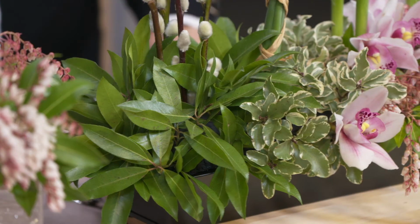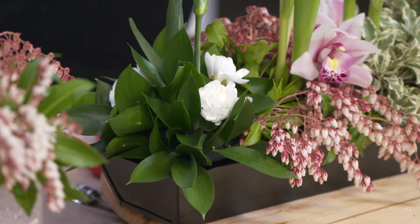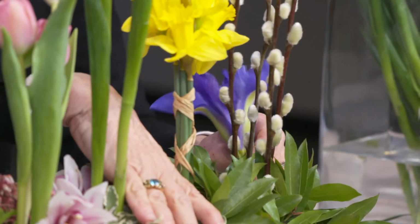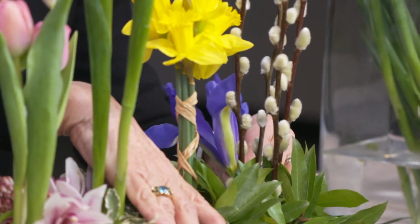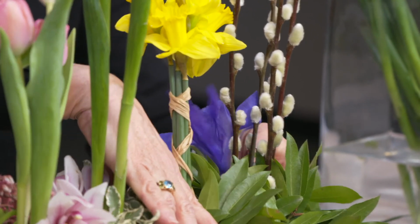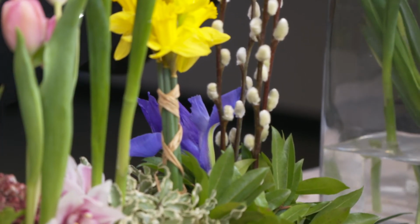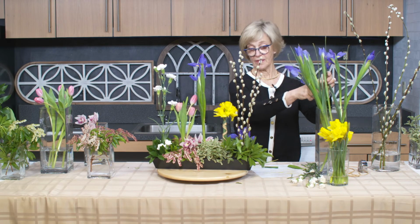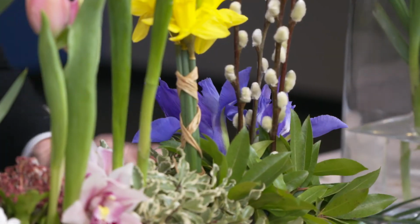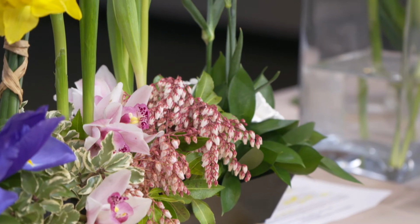And within the laurel, I want to put one of these beautiful iris blossoms. There we go. Now, hold on tight. There. Maybe a second one. Let's put another little one in there. It's a little tighter. Okay. So, aren't we having fun with this? Here's our garden for spring.